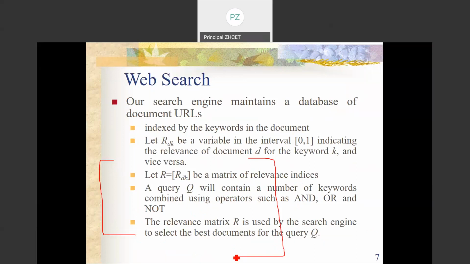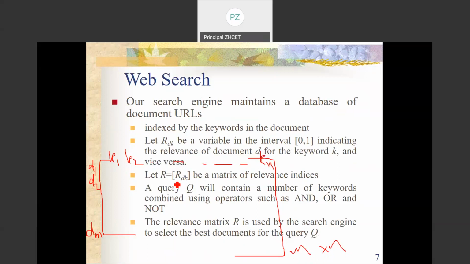It is a large matrix where you may have documents over here, D1, D2, and so on up till DM, and you have the keywords K1, K2, and so on up till Kn, so that this is an n by n matrix.